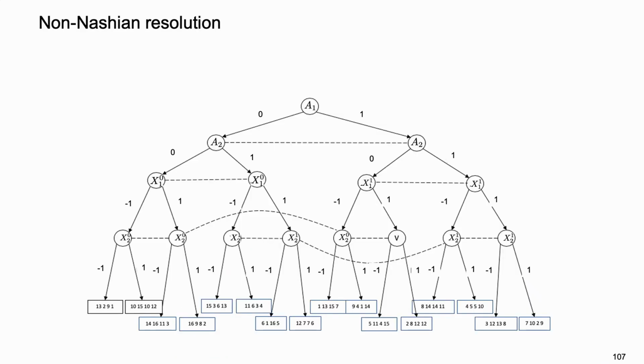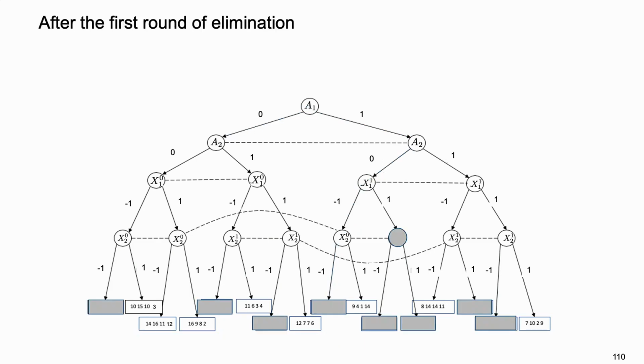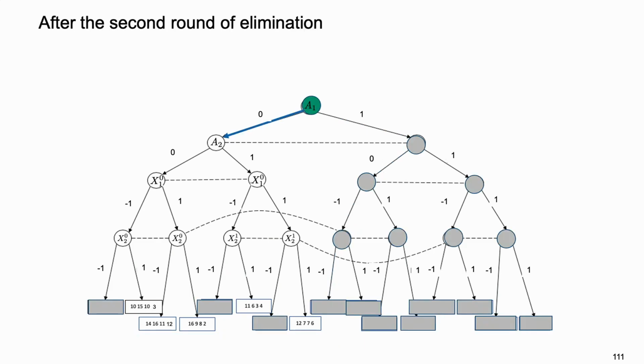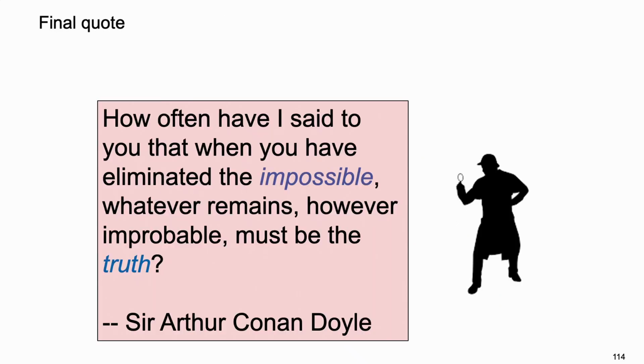All right, and now the non-Nashian resolution, just the animation. The idea is that you do the same elimination that I told you, and you eliminate what is not possible. Here, you eliminate this one because you would always get something better here. And you just work your way like this, eliminating, and you see there's an elapse of time here, right? That leads all the way with the forward induction to some results. And here we have local realism, but we don't have Nashian free choice. We have the reduced free choice, as I explained earlier.